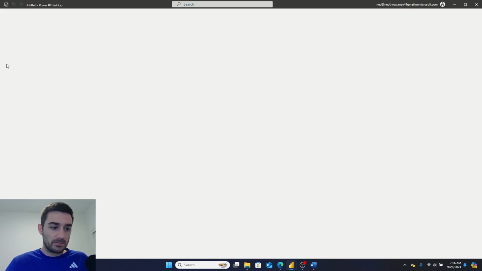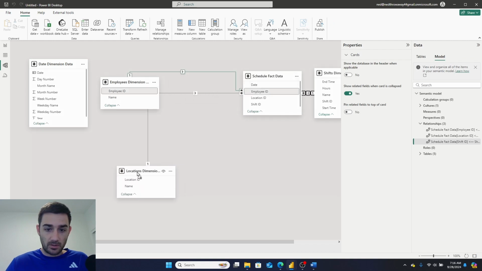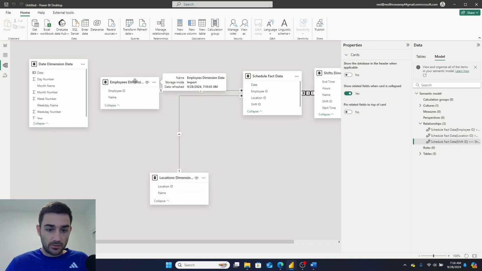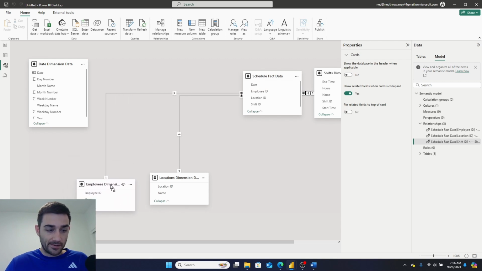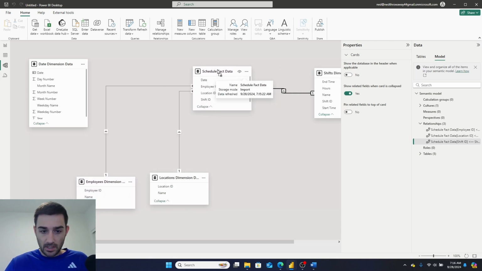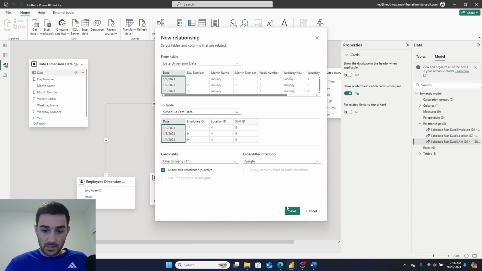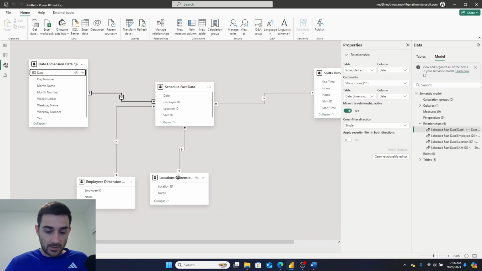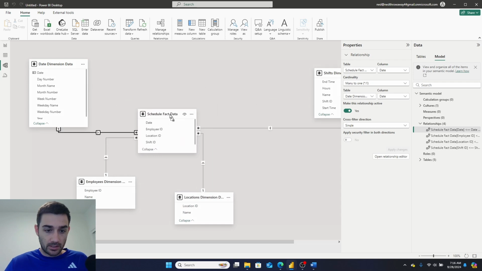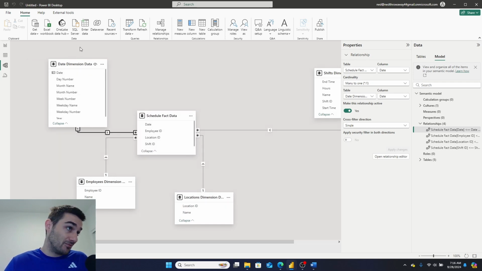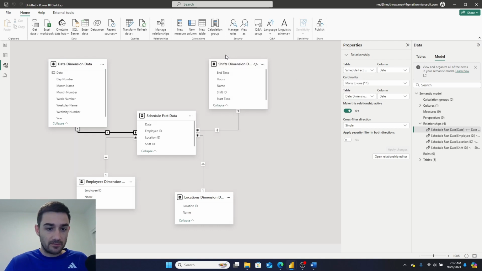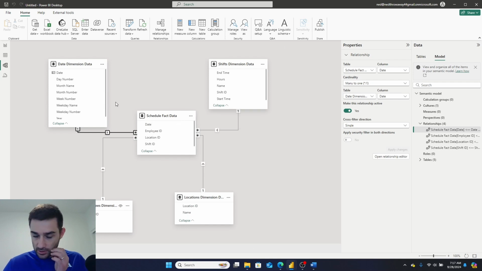Okay. Now I'm going to look at how it did in the model. Power BI will do its best to configure a model if you have ID columns. Going through, this is a star schema model, which is what Power BI really loves from a performance standpoint. So what is a star schema? A star schema essentially is like a 5-point star, or in this case a 4-point star, where you have all of your edges, and it forms a star. So here's an edge, here's an edge, here's an edge, here's an edge.